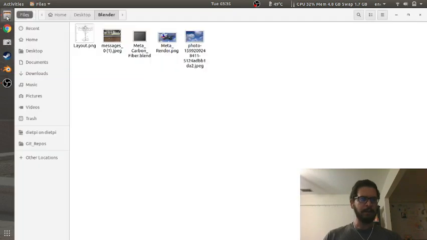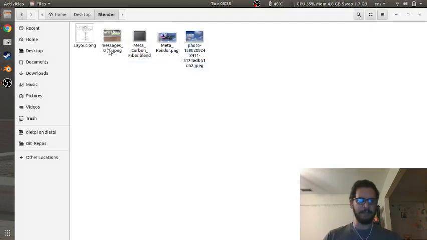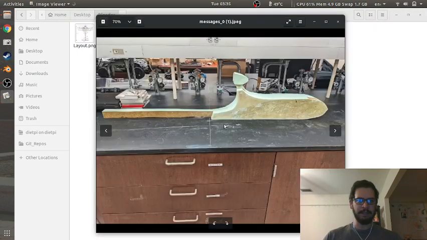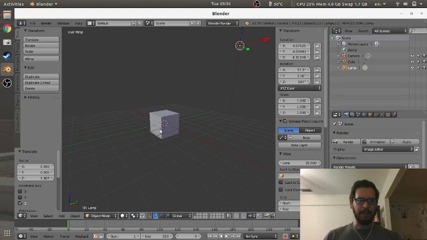So what I want to do, and I already kind of did this, is basically make this, and I'm going to try to do it a little bit better. It's not the greatest CAD of an airplane, but I'm going to try to do something similar. So the idea is that I have this photo. My grad student has already started building this plane, and this isn't the greatest photo, but what I'm going to do is import this photo into Blender and then basically try to map that to a screen.